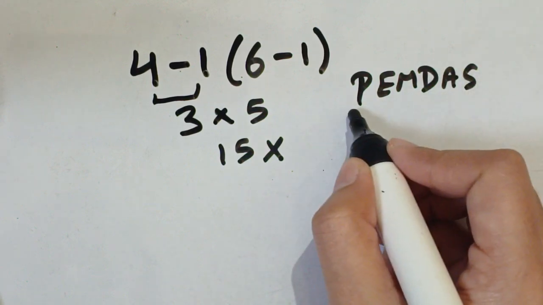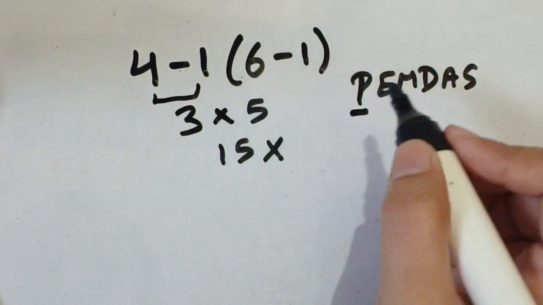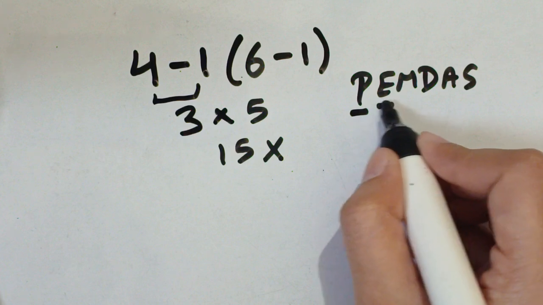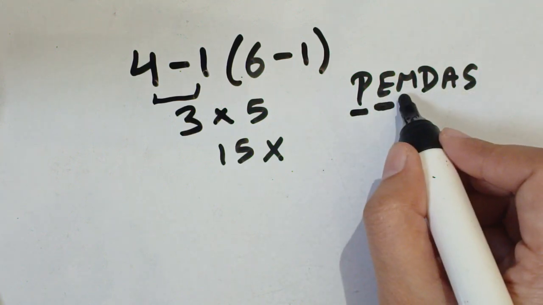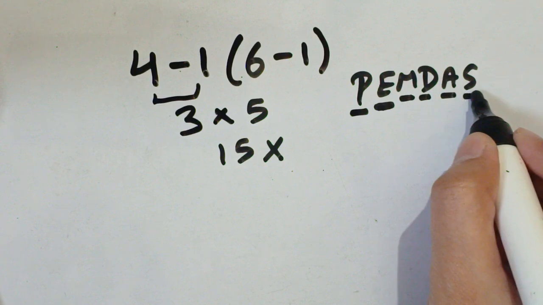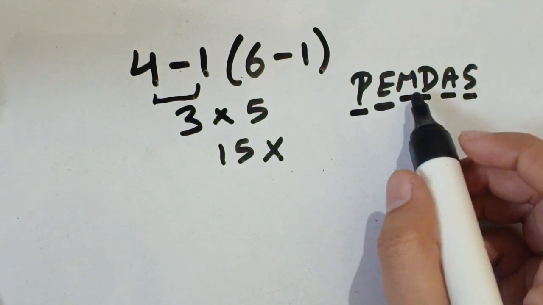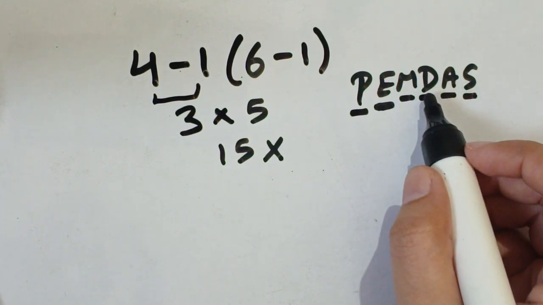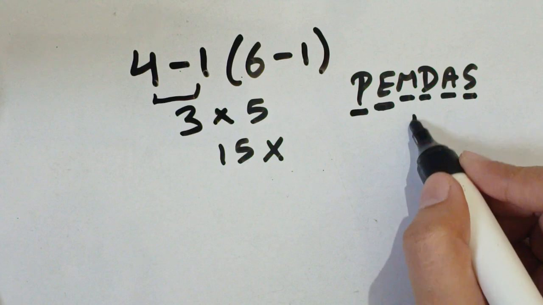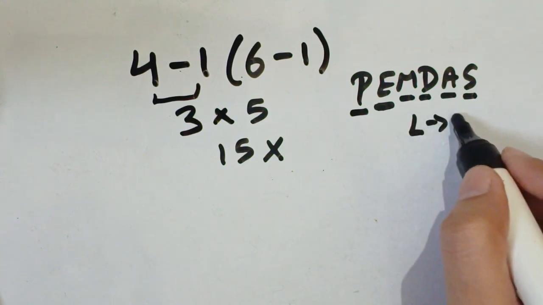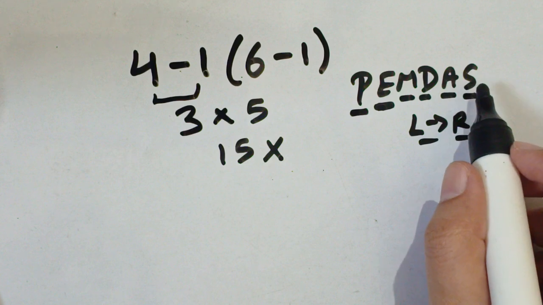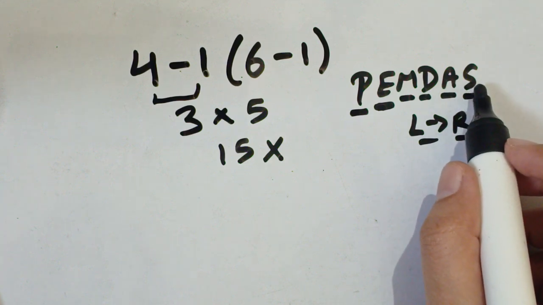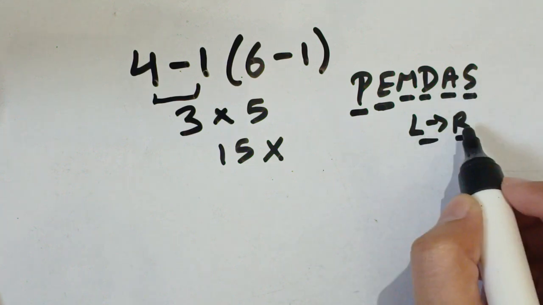have to solve the parentheses, meaning the bracket part. Then if an exponent is there, you have to solve the exponent, meaning this is the priority order. Then multiplication, division, addition, subtraction. In this you have to remember that multiplication and division both have equal priority, therefore you go from left to right. Same for addition and subtraction also. Both have equal priority, therefore we go from left to right.